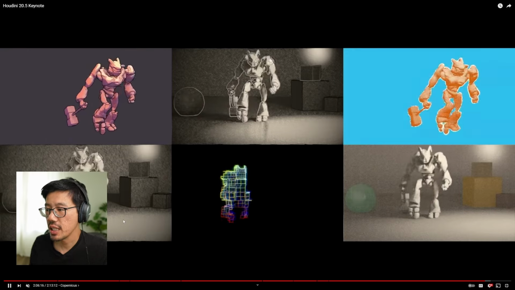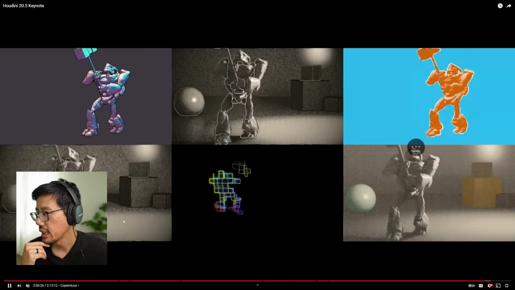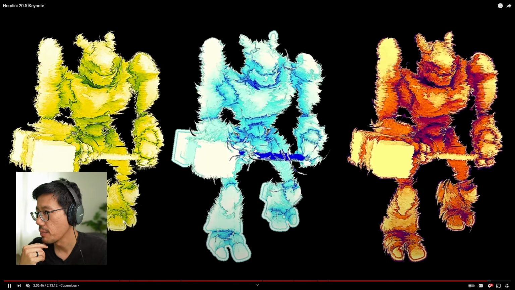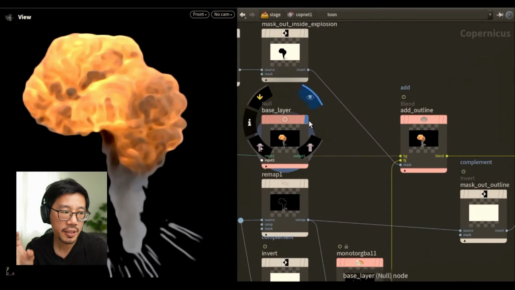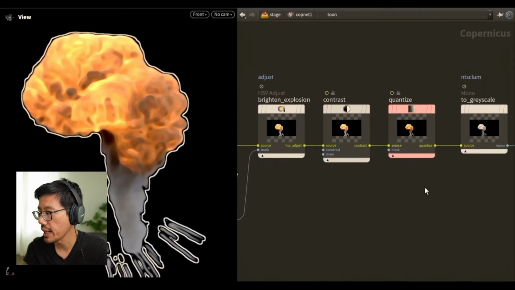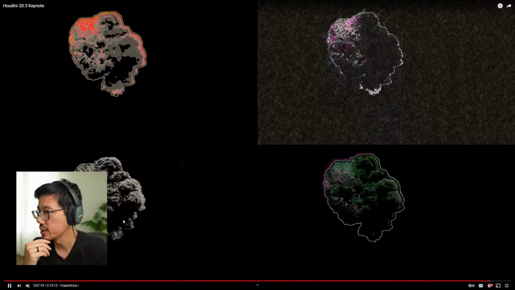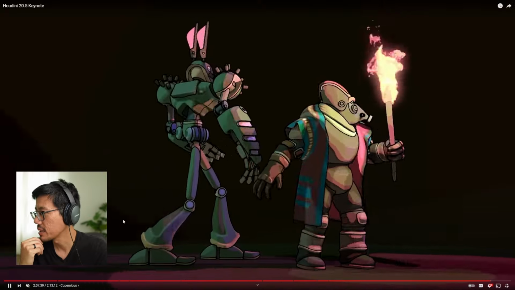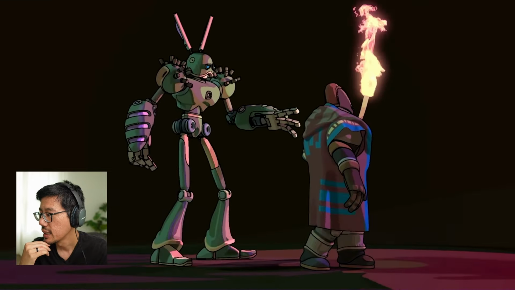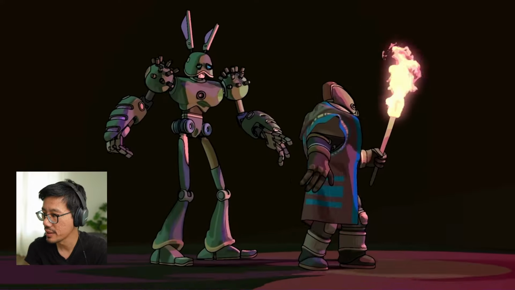So if you're interested in sort of stylized hatching effects or toon shading, all of that, motion graphics, I can see purpose there. All of this are possibilities with the Copernicus. And then here they just kind of take physical pyro explosions and then try to make sort of a stylized effect out of it. So you can see those differences. Some look good, some don't really look that good in my opinion, but these are just the possibilities. This, in my opinion, is kind of cool, that these are all just kind of running from Copernicus, and it's able to stylize renders pretty quickly like this.